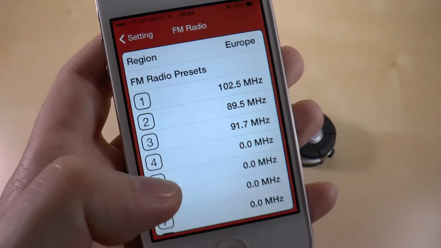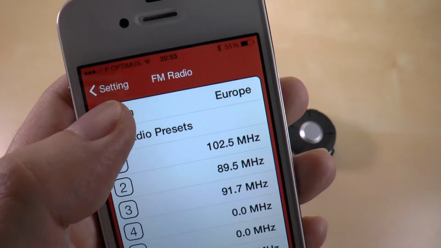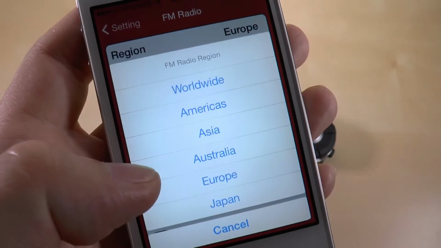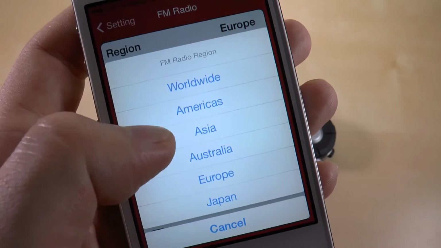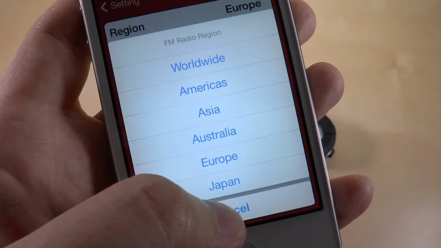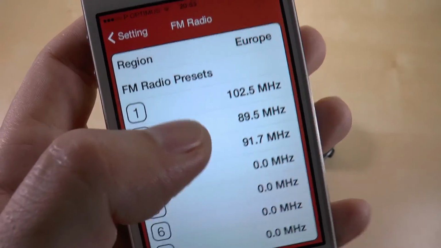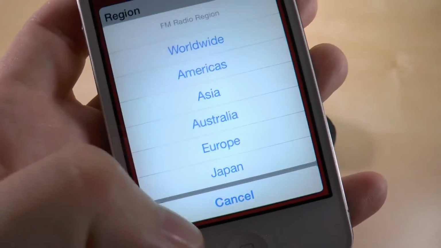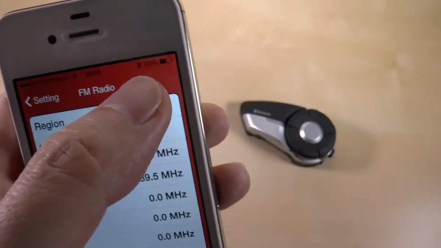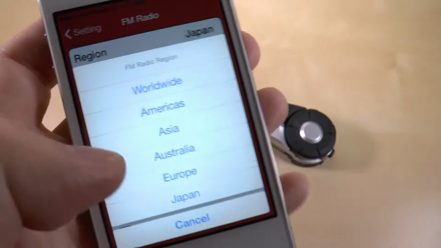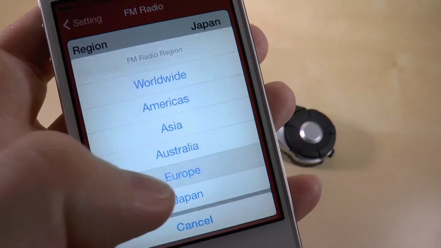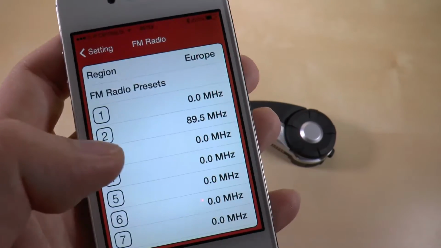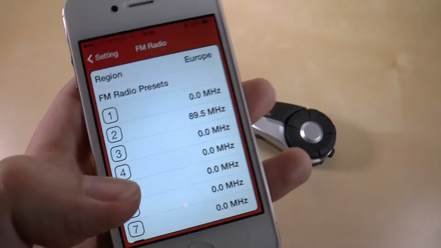And FM radio, it's the same thing. First of all, you have region. I am in Europe, but you can change where you are, of course. Or you have also worldwide here. No, I'm not in Japan, sorry, because I'm looking at it through the camera, and it's kind of hard.